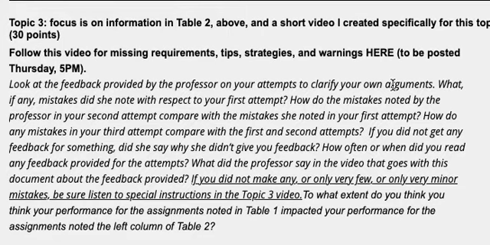What about reformatting? What can you infer about what you must have done well? Why didn't you make the mistakes? Did you, again, apply all that you were supposed to apply when marking up an argument and so forth? And then you have the question, how do any mistakes in your third attempt compare with your first and second? So now that I've talked you through the first 2 questions, you should have a sense of how to talk about this. If you did not get any feedback for something, did she say why she didn't give you feedback?